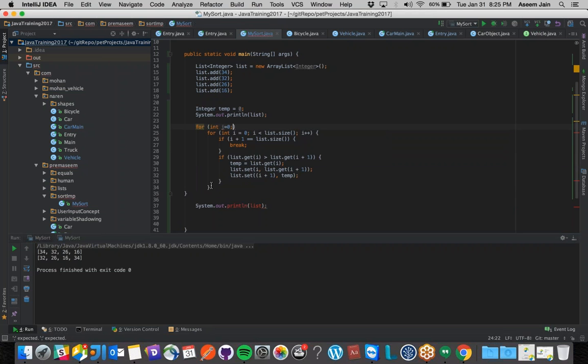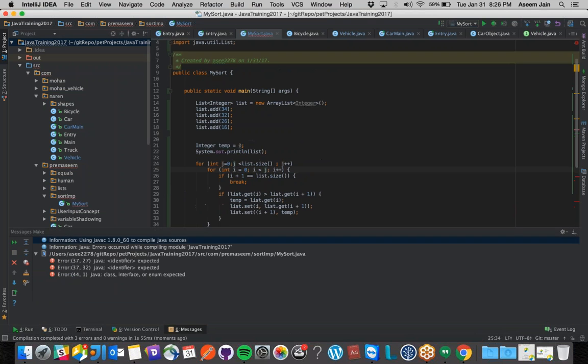Int j is equal to 0. j is less than the list size, then we say j plus plus. So this will not be perfectly working.